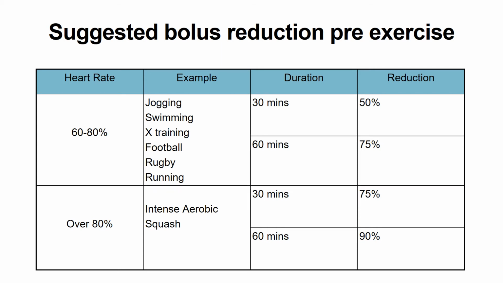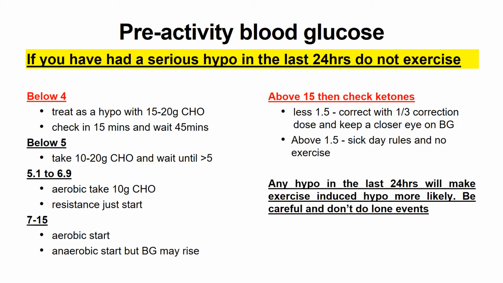So, having eaten and hopefully reduced the insulin dose, fingers crossed, when you pitch up to the gym or wherever you're starting your activity from, your blood sugar's somewhere that you feel comfortable with. This is a crib sheet essentially to try and help manage blood sugars which are not just on target prior to activity.